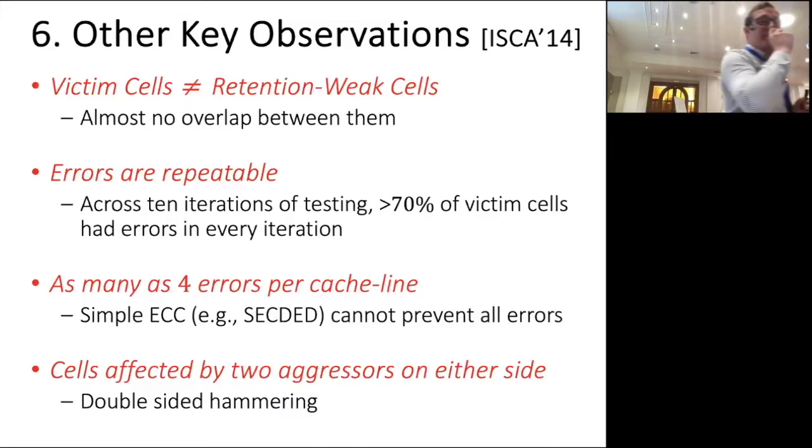Okay, there are many other key observations in this original paper. We're going to add even more to them over time. But one of the observations is that the cells that are victim for RowHammer, meaning RowHammer vulnerable cells, are not similar to cells that are victim to retention failures. Meaning, intuitively, you may think that a cell that is very leaky, meaning you need to refresh that cell much more frequently, is more vulnerable to RowHammer. But that's not the case. Leakage mechanism goes through the access transistor, and that's a very different failure mechanism than the RowHammer failure mechanism.